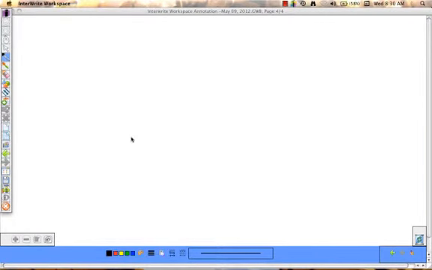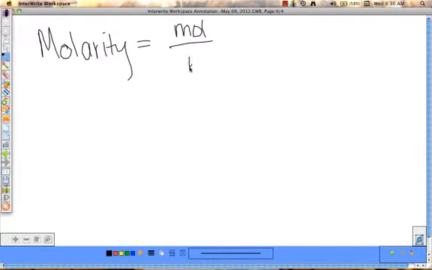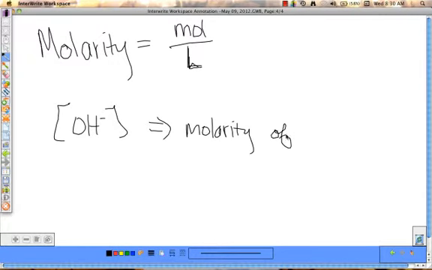On the bottom, add molarity. Calculating molarity, because we learned that in this chapter. Molarity was equal to moles over liters. So you have to make sure the volume is in liters. Whenever you see the brackets around OH minus or plus, that is the molarity usually, the concentration of hydroxide.